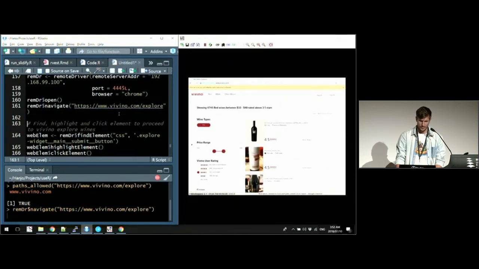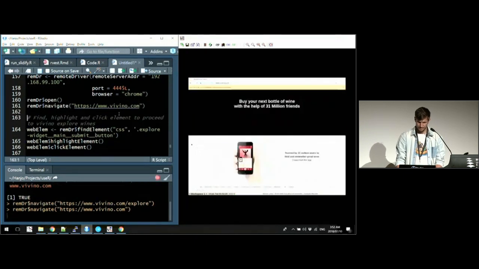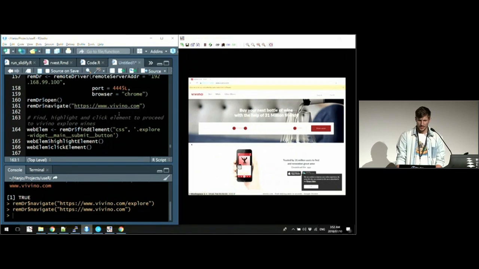It's going to load. Okay, I want to see maybe if I can get it so I can show you the button. Okay, so does everyone's Vivino look like this? Even my AWS. Does it look like this with a little button?